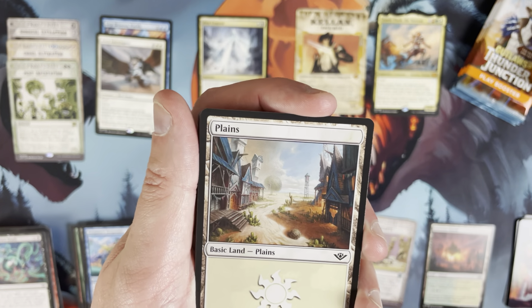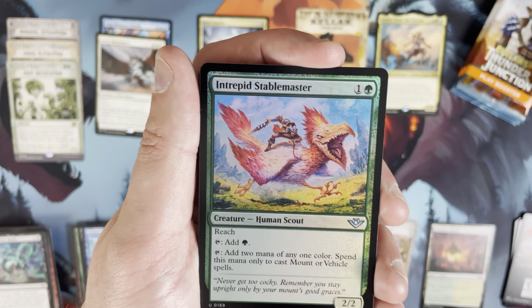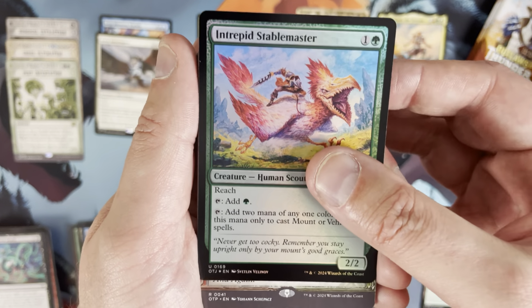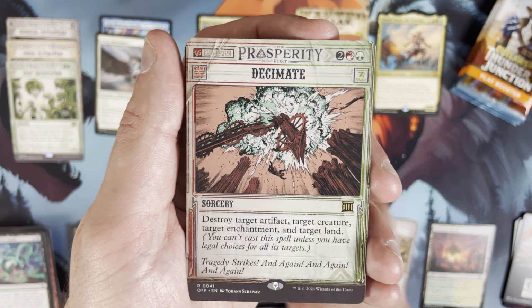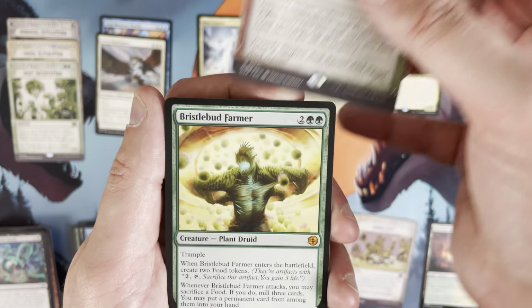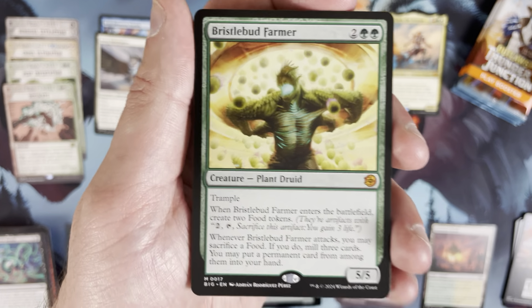I'd be very curious to see what the mythic count is in these boxes. All right, little plains action. Intrepid Stable Master. Rare is a Decimate. Was just in DMR. It's pretty hard to use, so... Oh, Mythic. Oh, hey, it's off of the Big Score. Nice. Bristlebud Farmer. Holy moly.